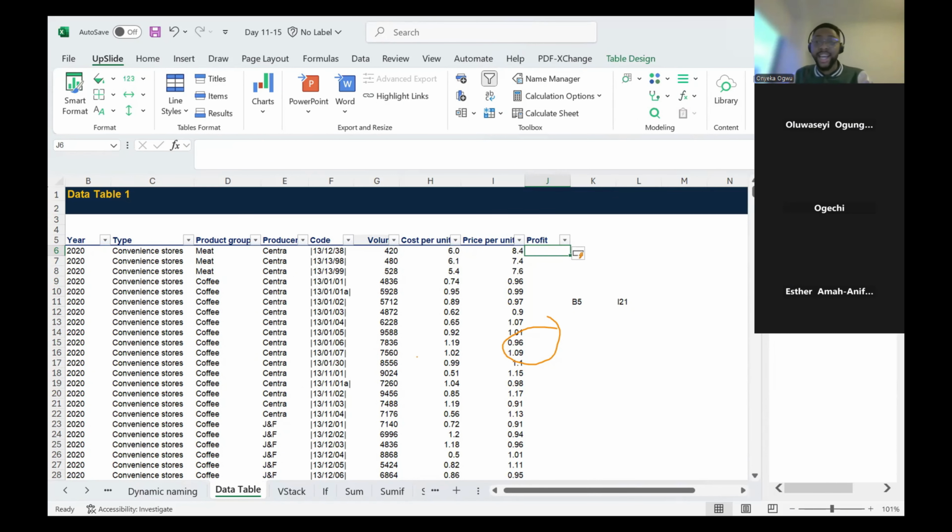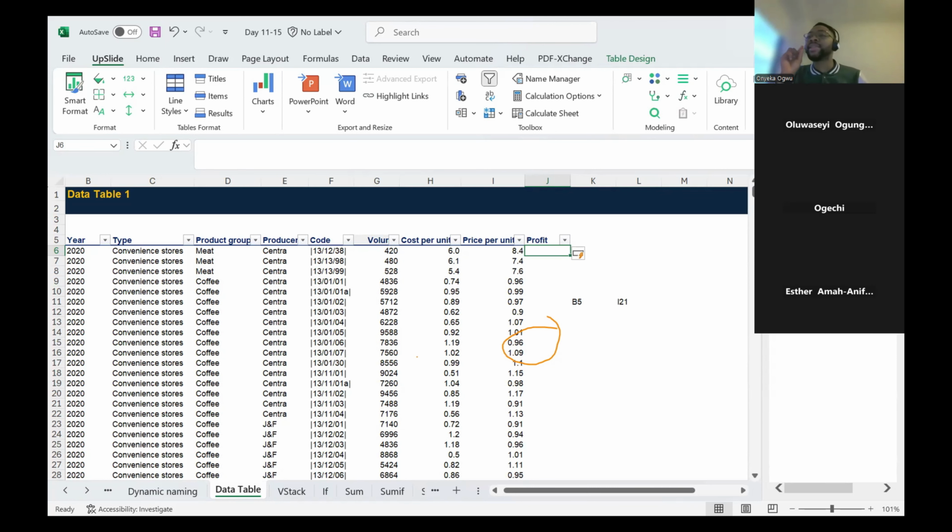Tomorrow we begin with stack, and I'm going to do a short reminder of data table, and I will show you how important data table is for VStack. You start seeing this from VStack and CStack, vertical stacking and column stacking, basically. You start seeing the impact of data table. But just know that data table helps you. If you're analyzing anything from a table or a tabular form, make sure it's in a data table.